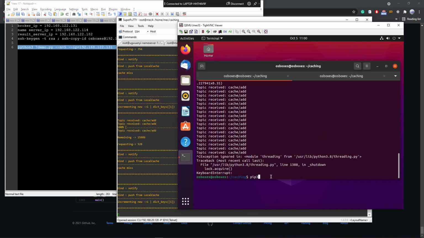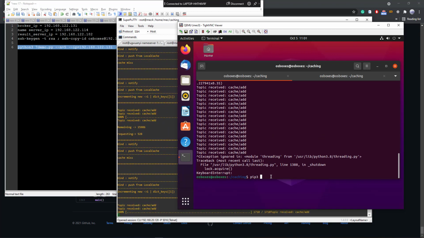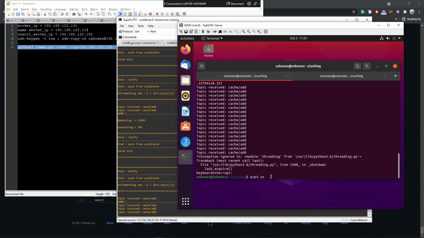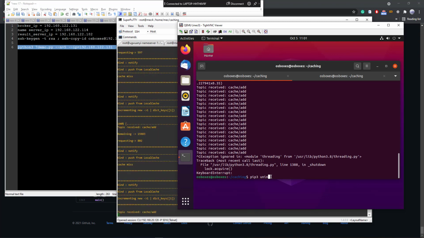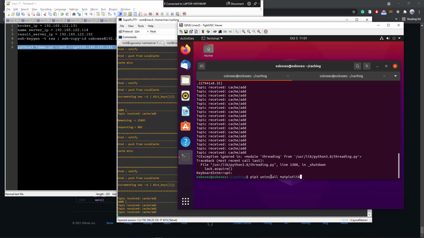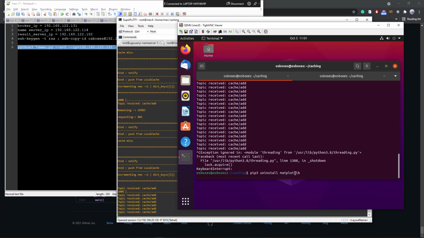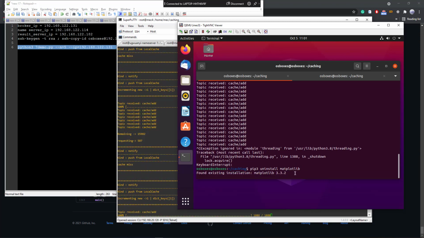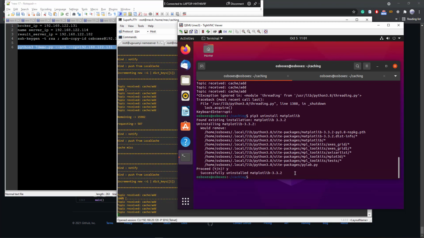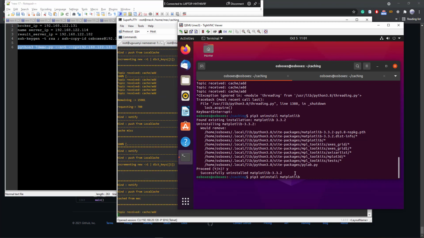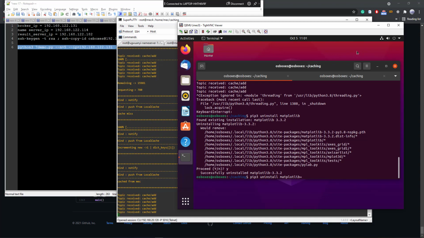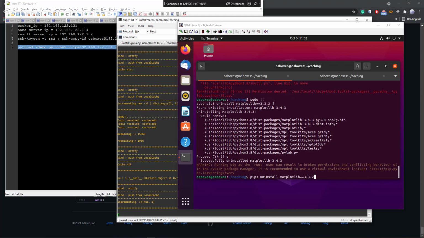I think I figured it out. So we need to uninstall the current version. Basically, make sure that you have Matplotlib 3.3.2. I think the current version of Matplotlib is higher than that. So I just need to uninstall this one and install the right version of Matplotlib.